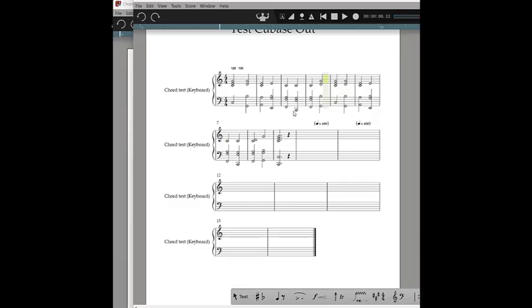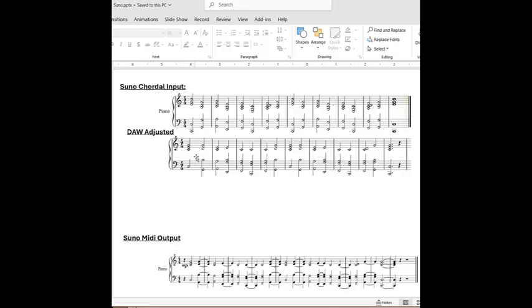It leaves out a few notes. If we compare this to the original, you can see that it left a few notes out here and there. It pretty much transcribed correctly, but no audio to MIDI translation program I know of is going to give you 100% transcription. This is pretty close. Of course, it's a very simple chordal structure now.